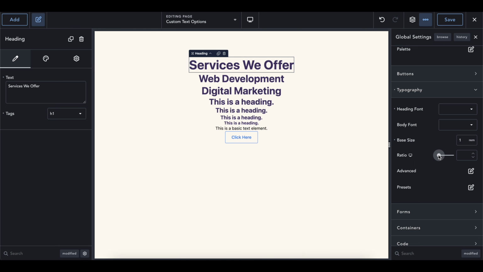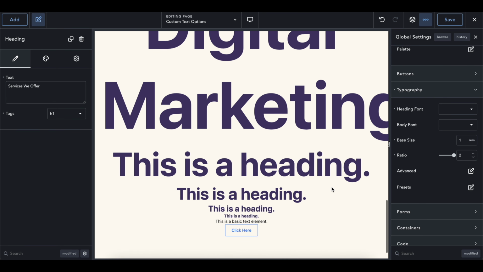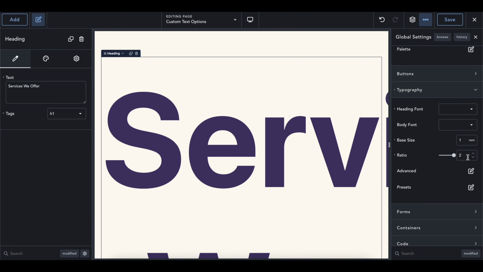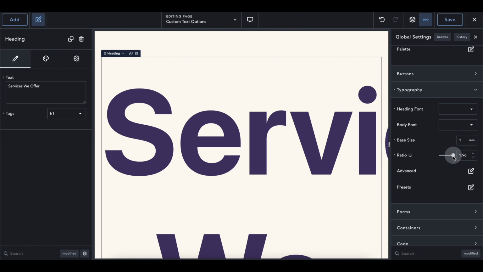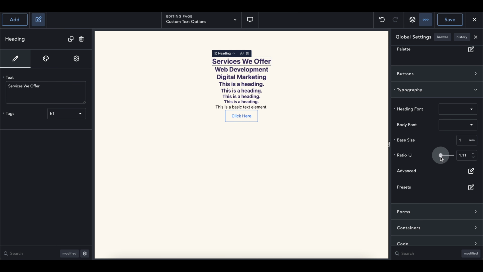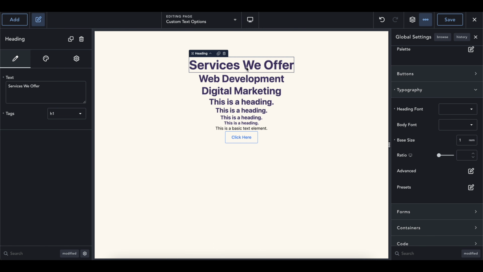And then the last thing we're going to go over is ratio. And ratio just says how much space is in between H1, H6, and then text elements. If you have a really large ratio, you are going to be able to tell huge differences. Again, this is also based on the base size. And then as we get smaller, we can see that the gap just gets closer and closer to all of these looking the exact same. So play around with that. By default, I think it looks pretty good. But again, if you want to change anything, that's how you do it.